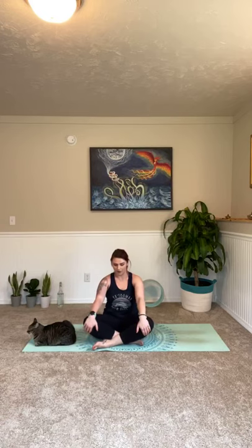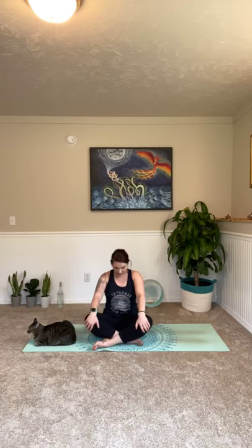Inhale, press your chest forward, lengthen through, look up towards the ceiling, but don't crank your head all the way back. Exhale, pull your belly button all the way to that back wall, roll your tailbone up towards the sky, tuck your chin into your chest. Inhale, lengthen. Exhale, round.